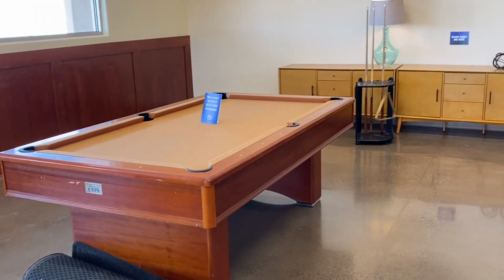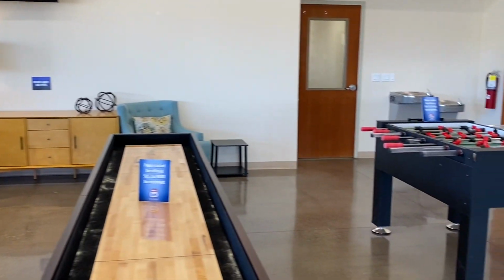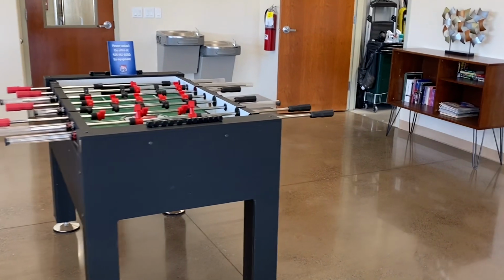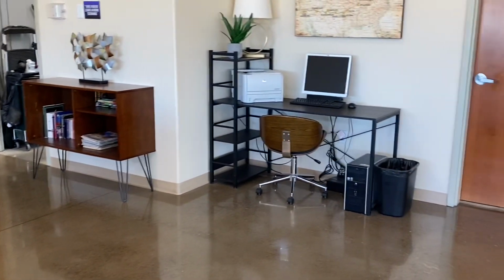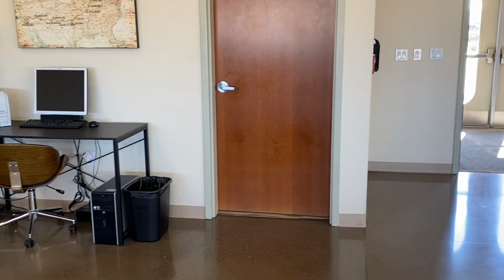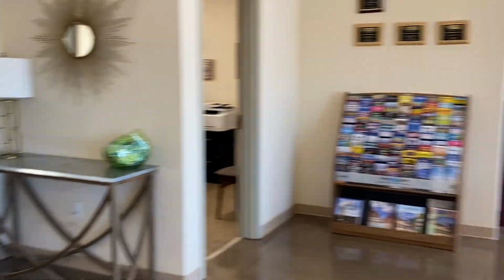But it's nice that they at least have it available and have a nice open space, especially if you're here with a large group and you want to have a space where everyone can come and kind of hang out. There's also a bit of this office space, so my guess is there's probably the option to be able to print here and stuff if you needed a little bit of a workspace. We didn't actually utilize that, so I don't know the full details on all of that.